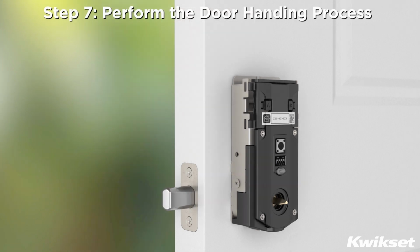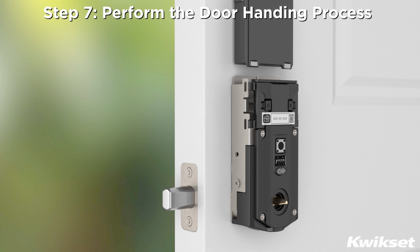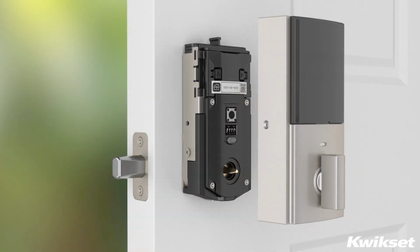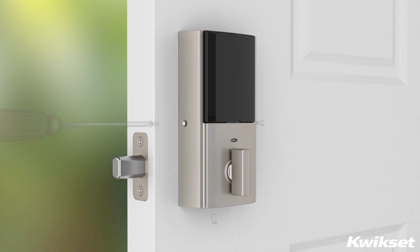Step 7. Perform the door handing process. This step is crucial for proper operation. With the door open, insert the battery pack into the interior assembly. The smart lock mechanism will automatically drive the bolt in and out several times to determine proper handing. Slide the cover back onto the interior assembly and secure with screws.